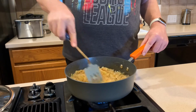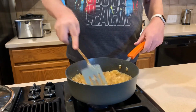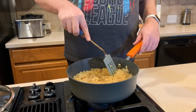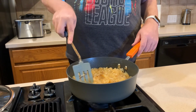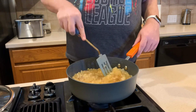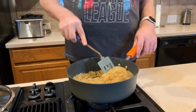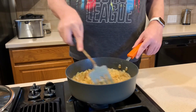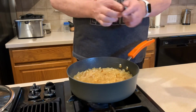You want them to get a dark golden brown color. As you can see, they've got a pretty good color on them now. Some people will stop there. I like darker sauteed onions, especially for my French onion soup and for my French dips, because the darker you get the onion, the more flavor you're gonna have in it. And then after they cook a little bit longer, probably another 5 minutes, we'll check and add seasoning.